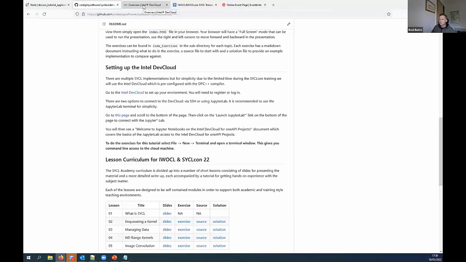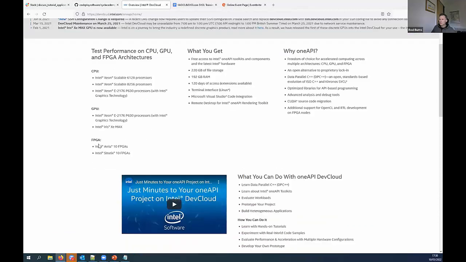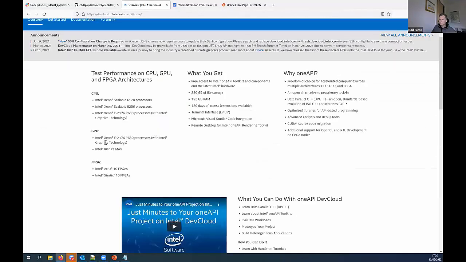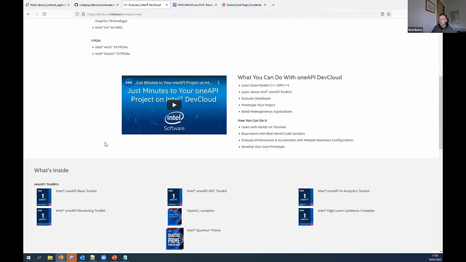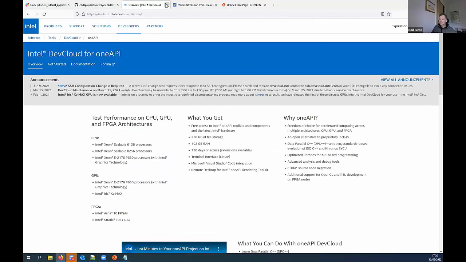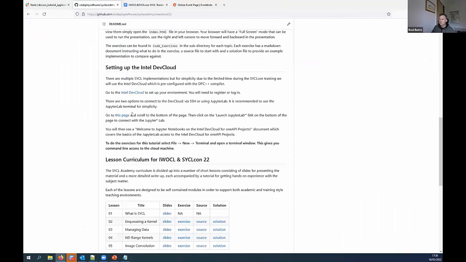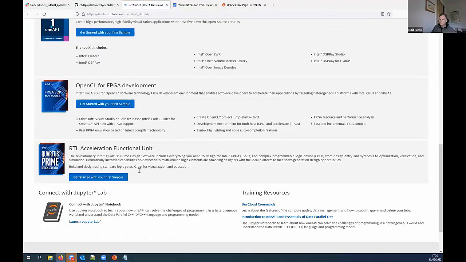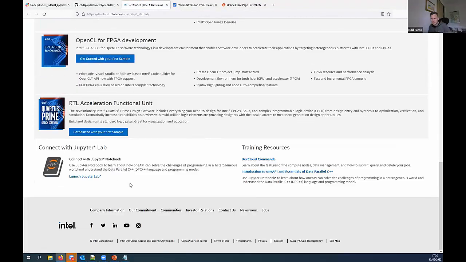Okay, I'm going to follow my own instructions. So we go to this page and then scroll to the bottom, this is probably the easiest way to do it.